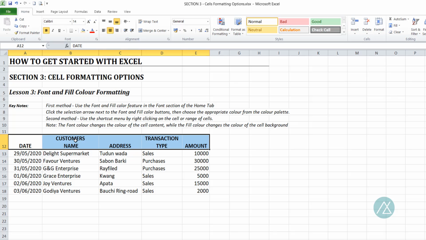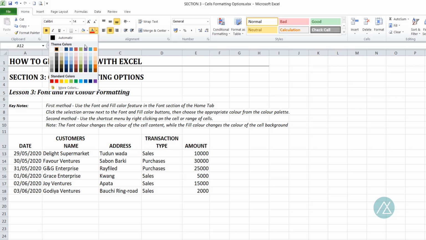We've selected the heading of this database. So I'll be applying the font color on it and also the fill color formatting. First, let's use the font color formatting. I go to the Home tab. After selecting the range of cells we desire to apply such formatting, go to the Home tab. Under the font section, this is the font color formatting. I'll select the drop down arrow to explore other colors. Just watch as I hover over it.